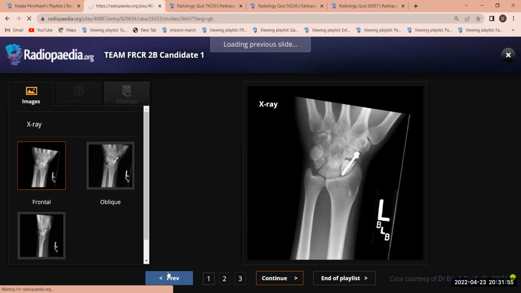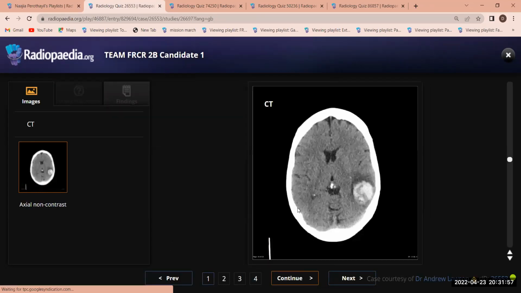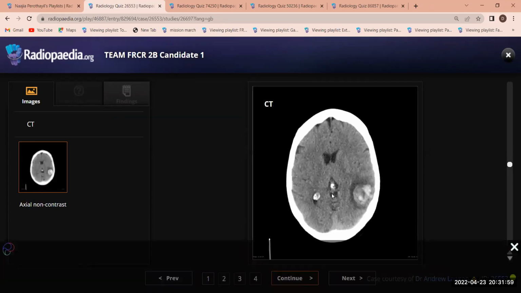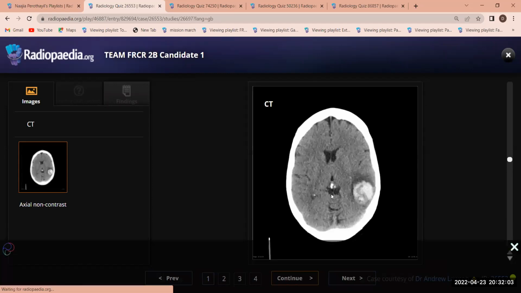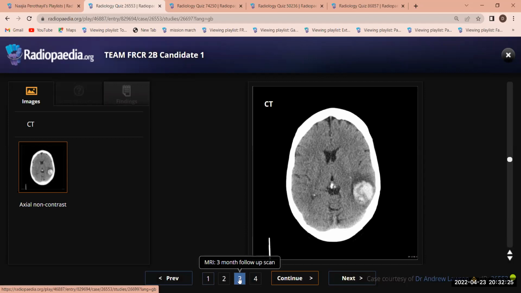And this was rightly picked up. So on the CT, rather than saying a bleed from a lesion, I mean, you described it as a lesion with bleed, but you know, it could be an AVM like you told. So I think the better way would be to just classify this as a lobar hemorrhage that is seen in the left temporal region. And then you can give the causes that it could be an AVM, an underlying lesion and all of that, but it was correct. I mean, you got the diagnosis.